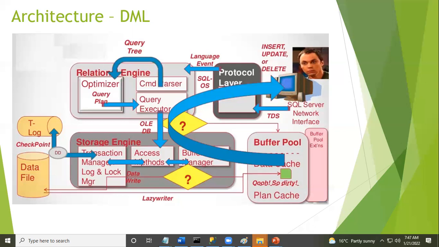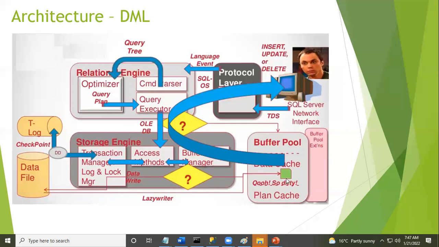So if there is a checkpoint, but before the checkpoint, whatever pages are modified in the buffer pool, we call it a dirty page, right? So what is a dirty page? A dirty page is a page in memory which is modified since the last checkpoint. From the last checkpoint, whatever modified pages are in the buffer pool, we call it a dirty page.